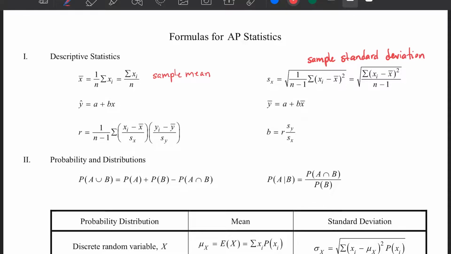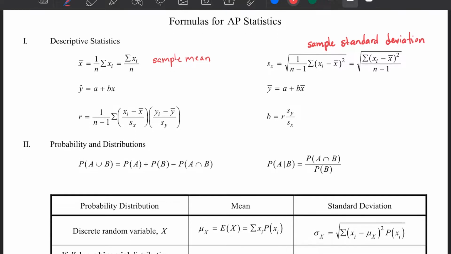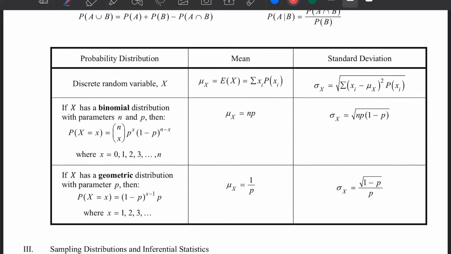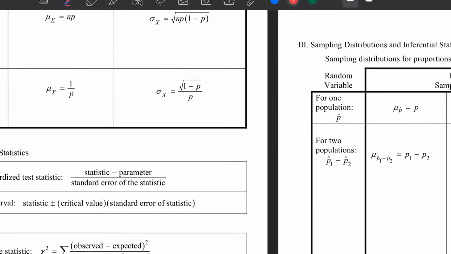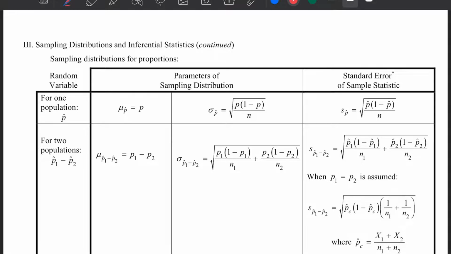And you might be wondering, where is population standard deviation? Just like with the population mean, it shows up here, in these different probability distributions. And if we continue onward, here we see some more sample standard deviations dealing with proportions, things we'll get to later on.